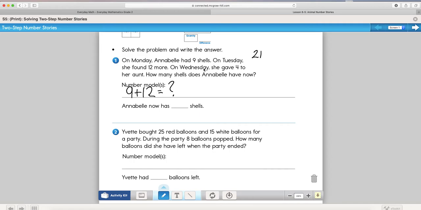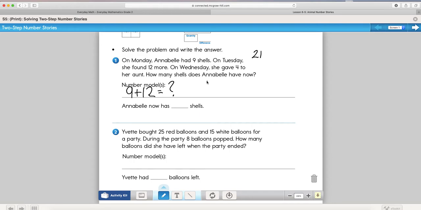Now, Levi, tricky brain question. You ready? Yep. What should I be subtracting from? 21. Yes. Good job, Levi. Why am I subtracting from 21? Gwen? Because it was the number that we ended up with. Right. It's the number she had on Monday and Tuesday, right? And then on Wednesday, she gave 4 of them away.